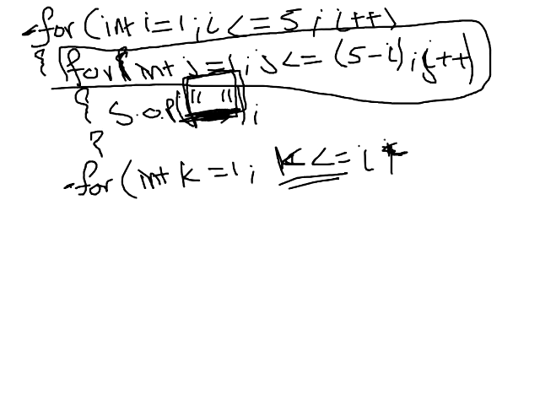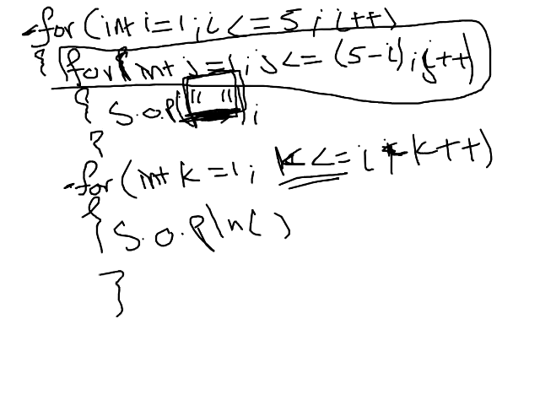So then we say k plus plus. Then System.out.print, without a line, just print. So we need to print the values of i. Well done, Asil. So System.out.print and then i, and then eventually we just need to jump to another line, so we say System.out.println. And this is the end of it.